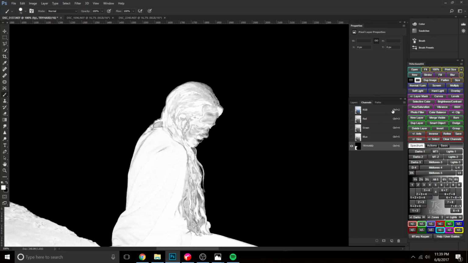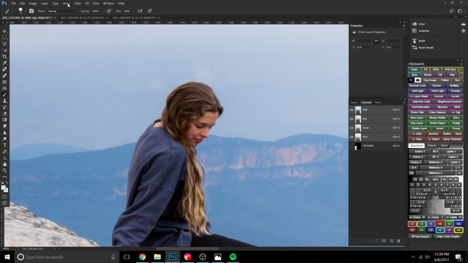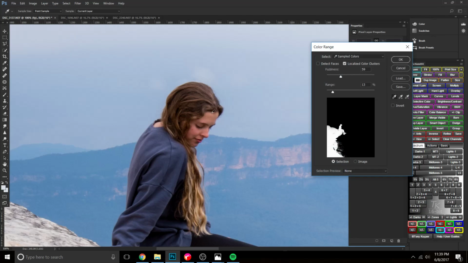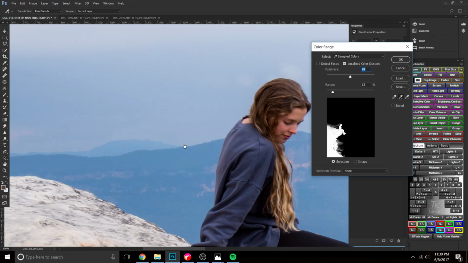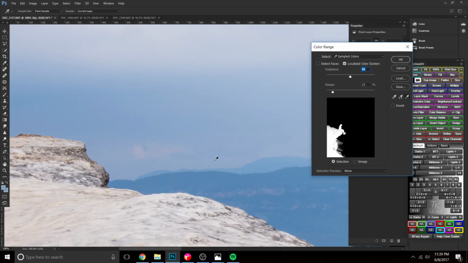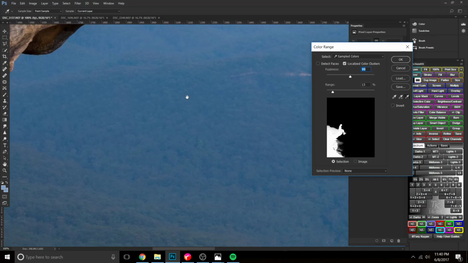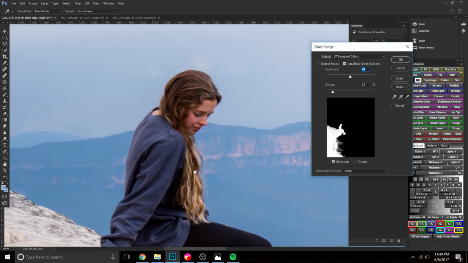So I'm going to try this again. I'm going to go to color range. I'm going to add more onto the face. So now that I know that right here was a little bit janky, I'm going to up the fuzziness. I'm going to come in here with the dropper and hit it to try to get a little bit more accurate. I'm going to hit the minus over here. Again, maybe I don't have to worry about down there because I will show you in a minute.